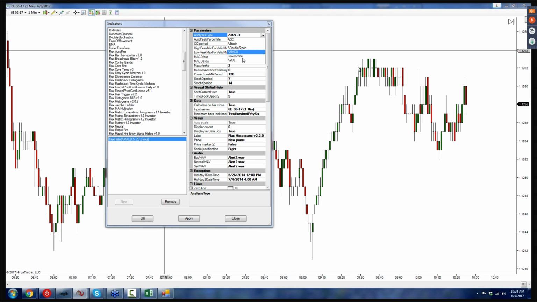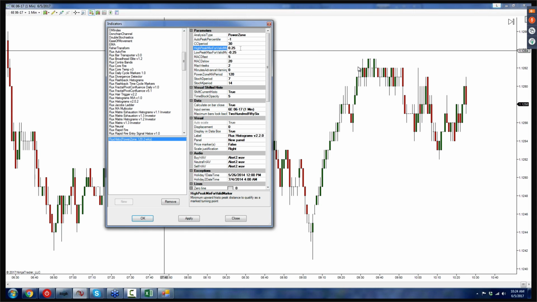For the analysis type, I'm going to start with the power zone, and there is this drop-down list here. You can select what type of analysis you want your histograms to be. I'm going to start with the power zone. My filter values, just as we've changed multiple times before, I just need to enter what filter my preference is, whether that's 0 or the number we had picked out before just by eyeballing the filters. Whatever our preference is going to be there.